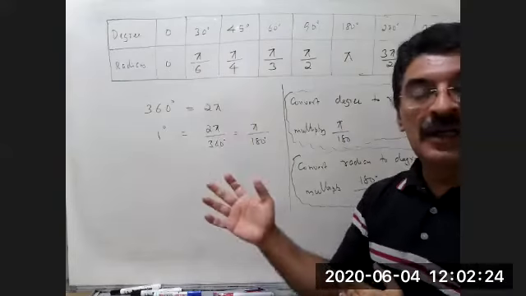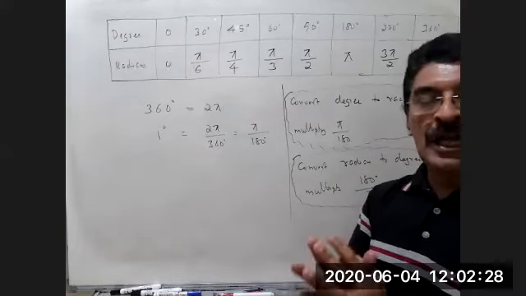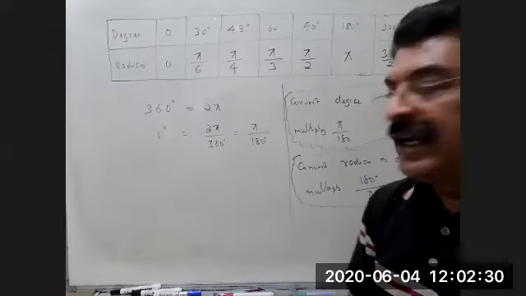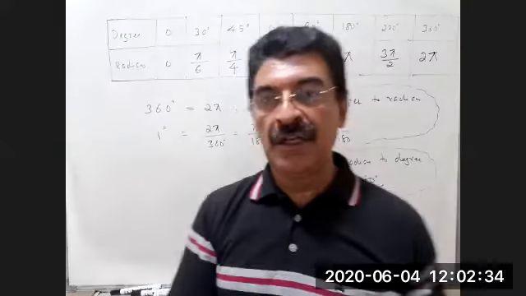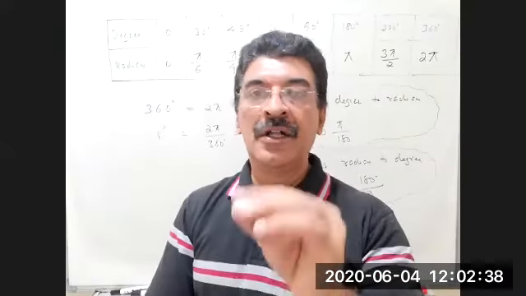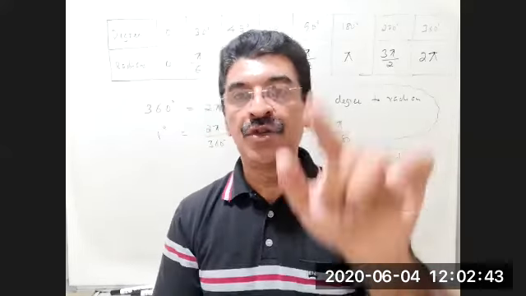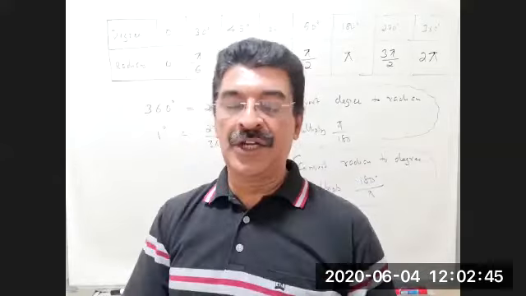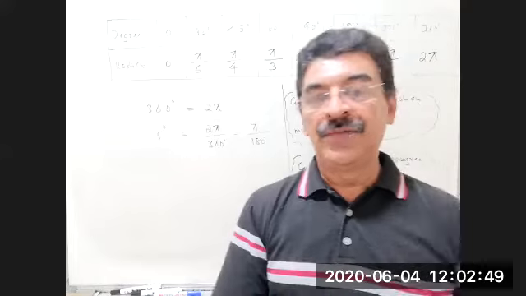Somebody is asking, do we have to put the value of pi for calculation? In radian measure, you can keep it in terms of pi. But in degree measure, we will not keep it in terms of pi. So when converting to degree measure, we take pi as 22 by 7. We will do questions based on it next week. So these are the things to remember.